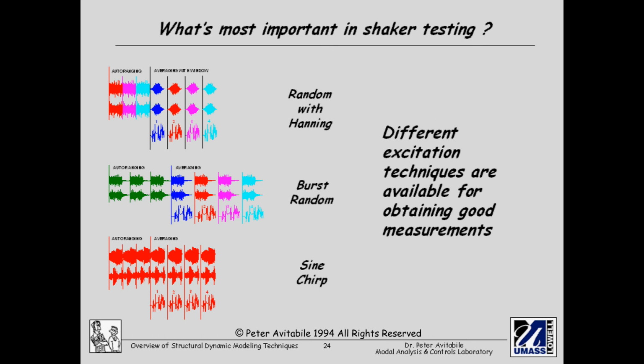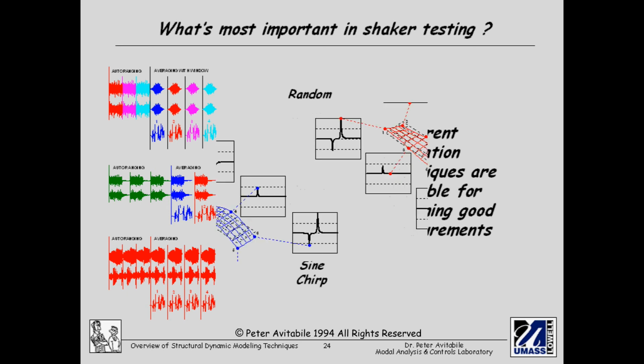Well, that has to do with impact testing. What about with shaker testing? Well, there are lots of things we can talk about in terms of shaker testing. But right now, let's just say that there's a variety of different excitations that we can use that are useful techniques to acquire good response functions. And we'll talk about these in a lot of detail. These are really excitation techniques. We want to try to measure the best possible frequency response functions we can.